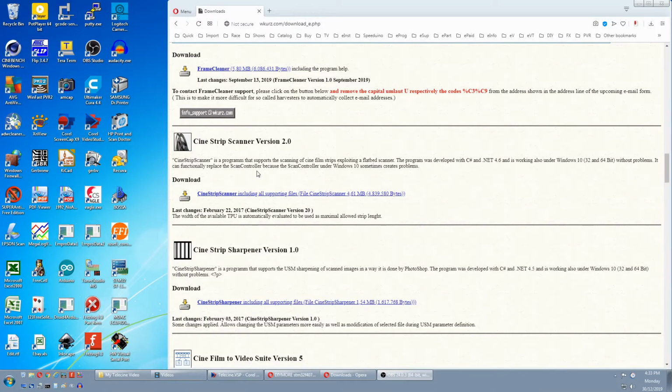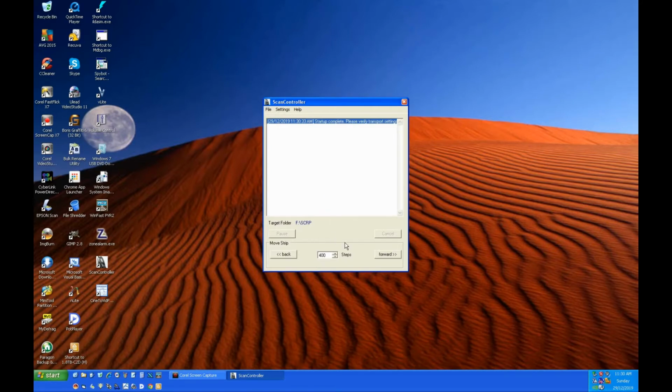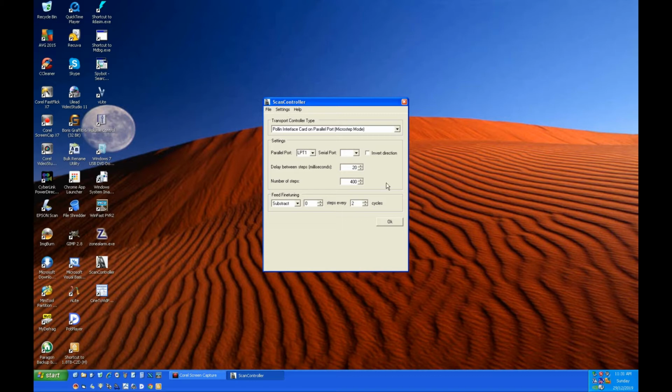Scan Controller has been replaced by Cine Strip Scanner, so if it's different from what I'm about to show you, you'll have to sort that out. Down here is the number of steps and buttons either side for direction. I think this is just for testing. I think transport settings up here is for the actual program steps.